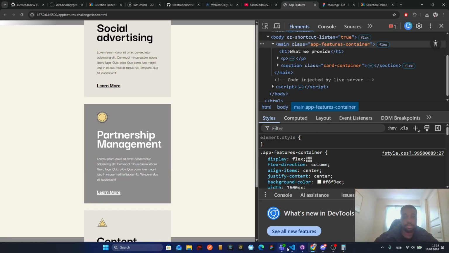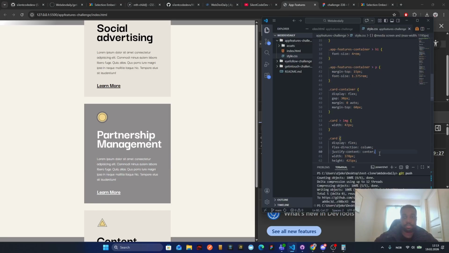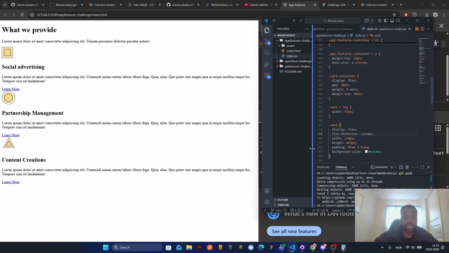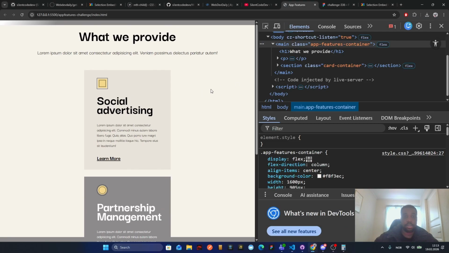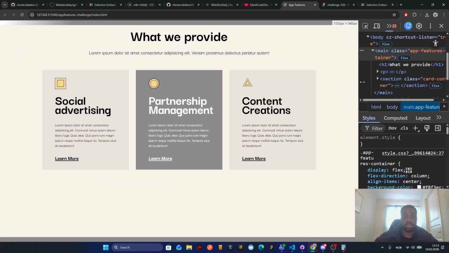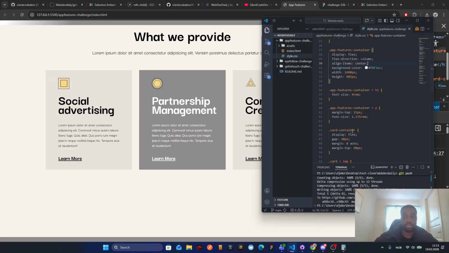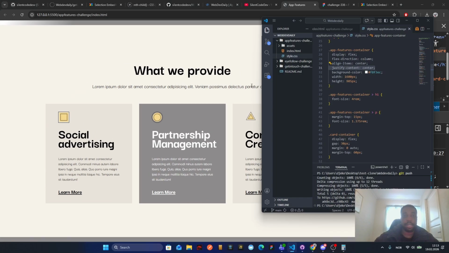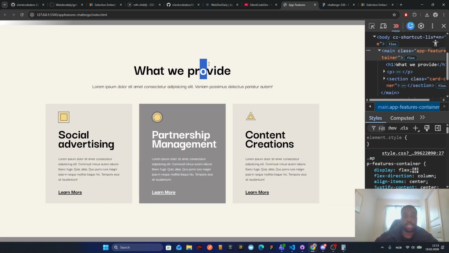Yeah, so we need to remove that. Okay, not this one, but this one. Okay. So that's why it was like that, because when we go to the mobile, right, all this is going to be centered.